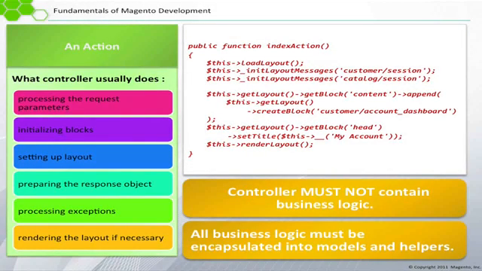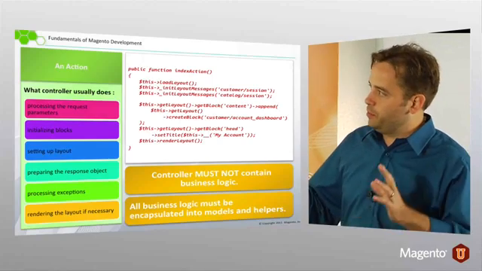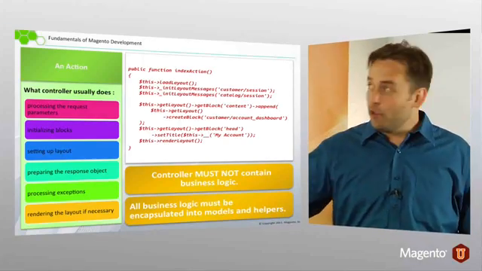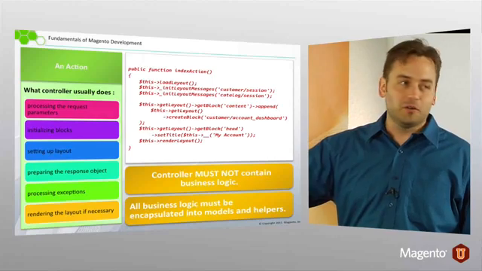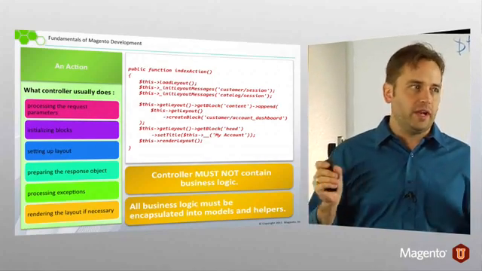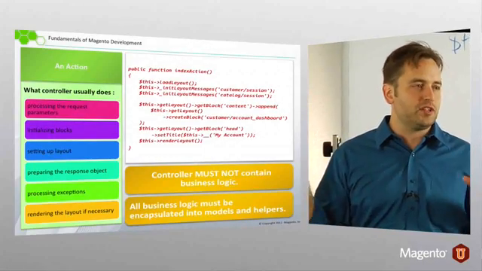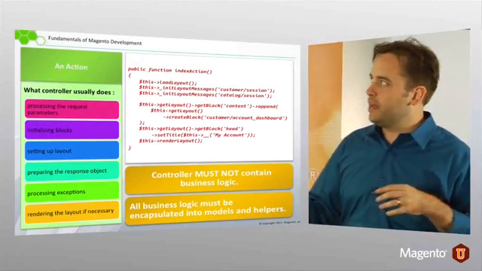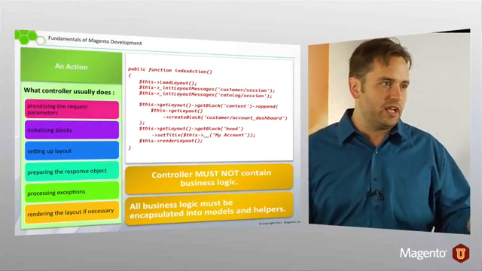All right. So let's look at an action. For example, in some controller file we have an index action. In that index action, we're calling load layout. So this is getting our layout object, which basically allows us to access all of our layout XML. And then we do some stuff, and then we call render layout. Those are the two big pieces. Load layout, render layout. Okay? Load layout and render layout are typically what happens. We're actually going to be working with controllers and actions in a different way, but that's the most common because that's how we leverage the layout XML system.